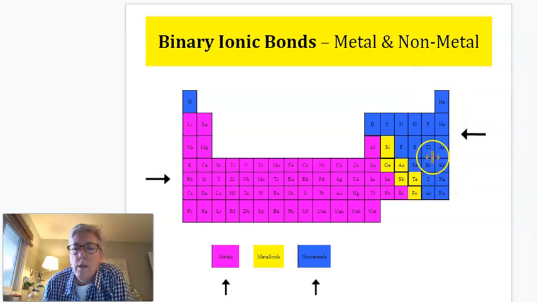On this picture, the blue ones are the nonmetals. Here are our noble gases, here are the halogens, etc. And remember, hydrogen is hard to place. It has different properties, but hydrogen is considered a nonmetal. So these are the nonmetals. They tend to become negatively charged, and the word for those is anions.